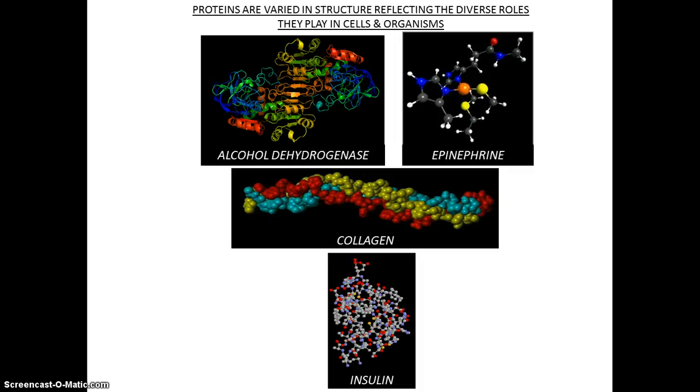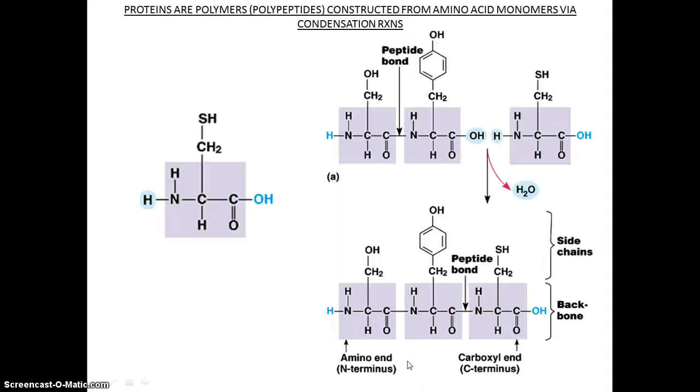So proteins again vary in structure. There are diverse roles in our body and every living organism. Here you have an enzyme. Anything that ends with ASE is an enzyme. Some hormones are proteins. Structural parts, like muscles and skin, are also made out of protein. Your hair, your nails, and here's another important hormone, insulin.